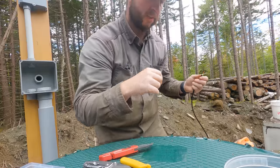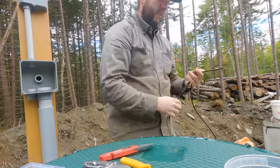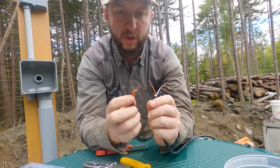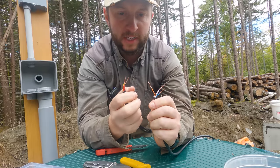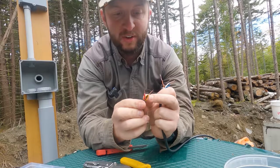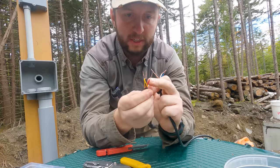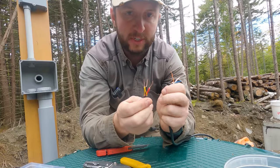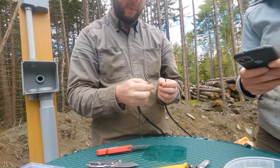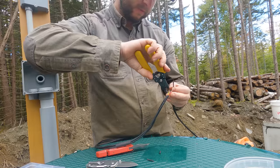So time to hook these onto these three wires. This is actually a lot easier than on the well. On the well, I was trying to do a single sensor onto a piece of Cat 6, and that was really, really hard because these wires are so thin. Although it was a bit of a pain splicing these three together, now I've got a much more substantial piece of wire to deal with. So, yellow goes to blue. It's the first connection I can make.